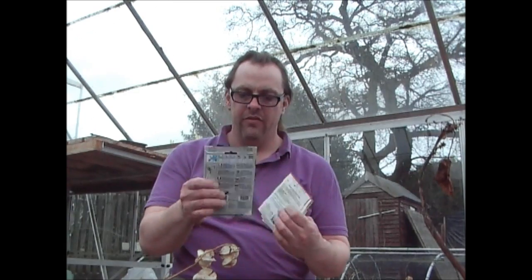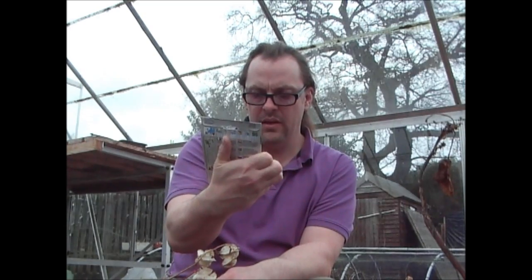Okay, so we've also got some seed from Frenchie as well, and I'm going to be growing these leeks, and these are Poro, I believe. I think that's the make anyway, or the variety. So these come from Frenchie. Now, Frenchie seeds come highly recommended by me.